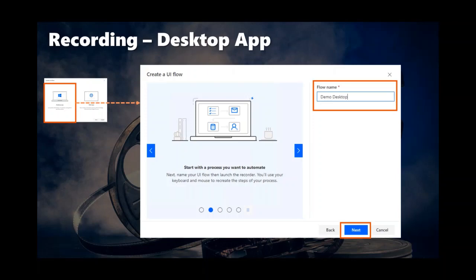Now, this isn't the case in all cases, right? You might have desktop to desktop. You might have web to web. You might have web to desktop and then back to web for some reason. You can handle any number of those permutations.